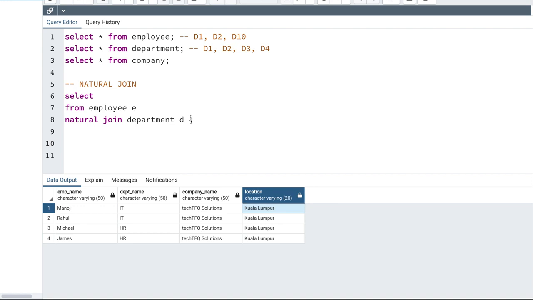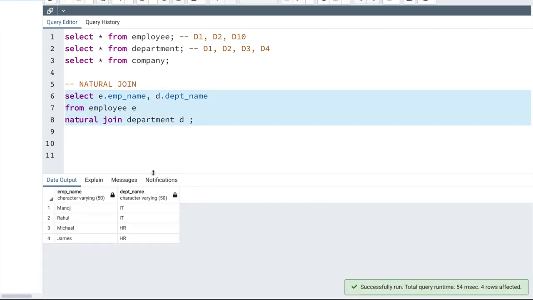The reason why we don't need to specify the join condition here is because SQL will decide on which column the join should happen. How SQL decides that is dependent on the column name. SQL will go to the left table and the right table and check whether there are any columns sharing the same name, just by the column name. If there are columns sharing the same name, then just by using those columns the join will happen. So let's see the result. Let's say I'm just going to say emp name and D dot department name, and if I run this, you can see that I'm getting the output.